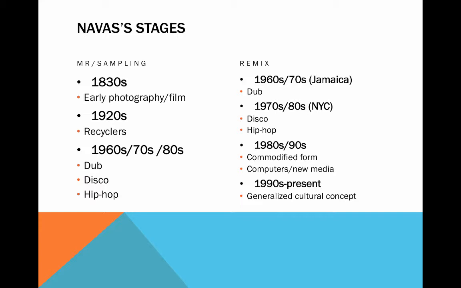So in Chapter One, Novice is going to develop two sets of stages that are sort of overlapping and feed on one another. The first are the stages of mechanical reproduction, or also the stages of sampling — he puts a slash in between them, so it's kind of the same thing. It's going to start in the 1830s with the development of early photography and early film and cinema technologies. Walter Benjamin was dealing with this as a new development — the work of art in the age of mechanical reproduction — and then Berger later looking at Benjamin's articles and talking about it some more. Photography and cinema are the quintessential examples of sampling for Novice: capturing a framed section of reality and pulling it out of passing time — sampling of reality.